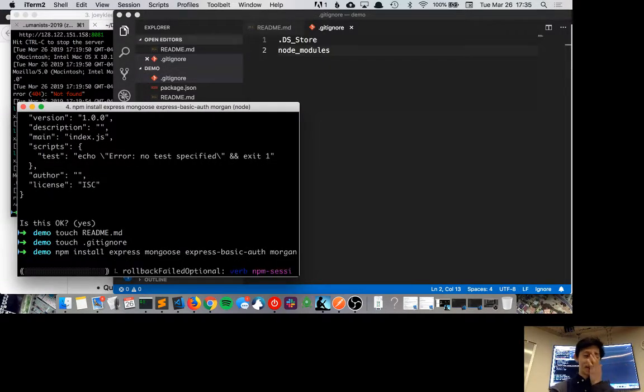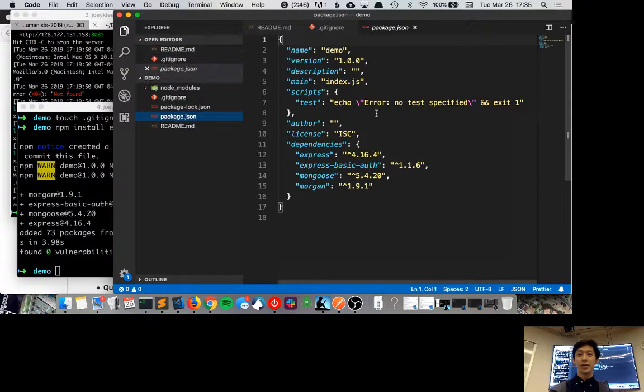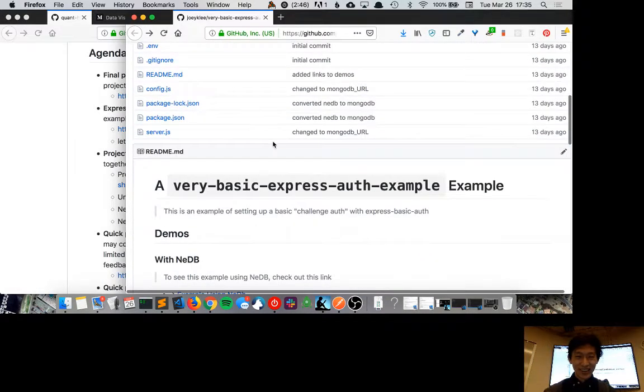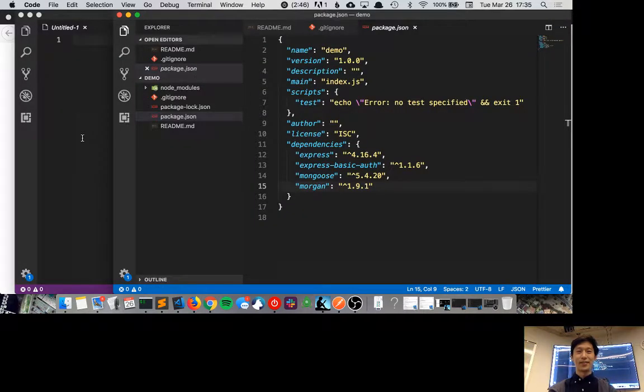Okay, let's just do that for now, and then you do npm install. This node_modules folder just popped up, and if we check here, you can see in your dependencies we've got Express, Express Basic Auth, Morgan, Mongoose. And I'm going to check and see what else we usually need. Dotenv. Okay, and this is totally kosher to do, to check other projects that have the same functionality that you want.